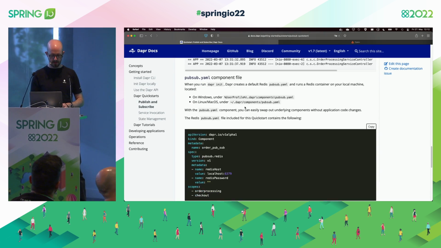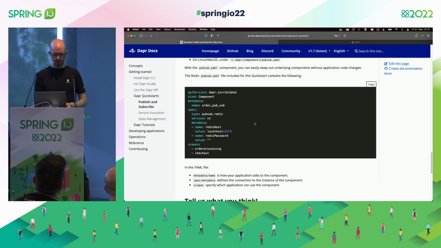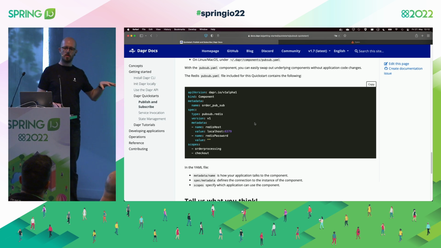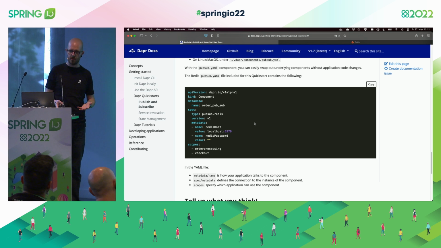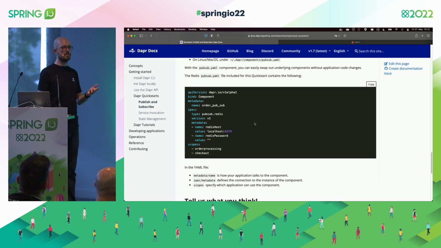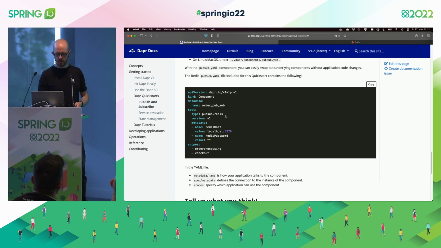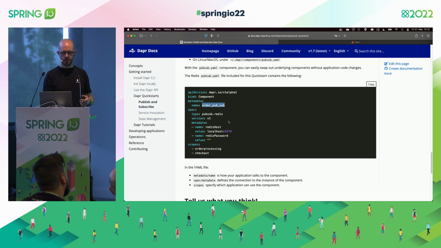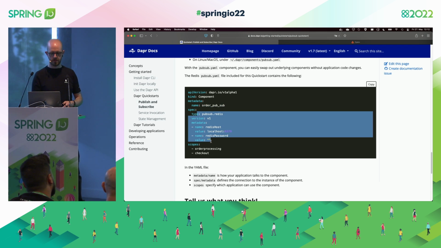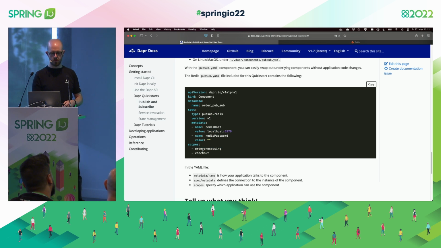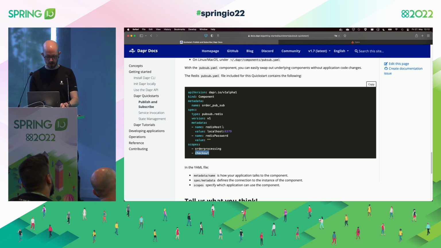To actually configure this queue in this demo, you need this component, and then we have it all covered. So that's fairly simple, right? This is like a Kubernetes-inspired YAML, and it defines a component with a unique identifying name, then specifies the actual technical connection, and gives it a scope, what kind of components on the other side are allowed to connect to it. And that's it. I think that's fairly simple and easy to use. Okay.